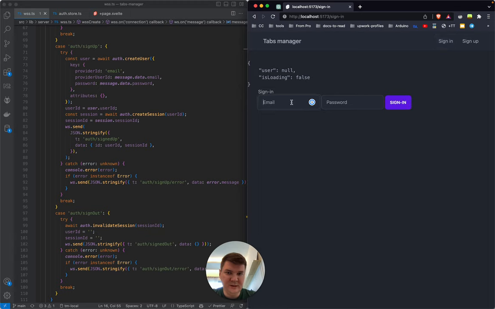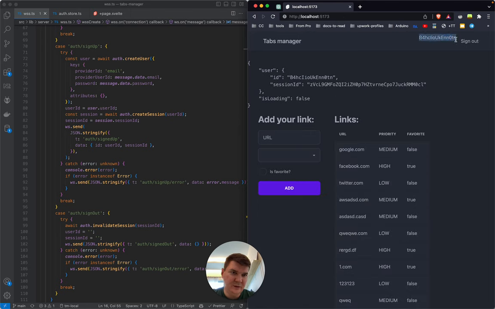Once we sign in or sign up, as far as I remember, we had the ID visible here. So we'll add user properties like username later in the sessions. Right now we are going to replace this ID with some generic user profile picture, just some icon, and by clicking on it we'll have a profile page where a user can change the data, upload an avatar maybe later, sign out, delete their account, etc.